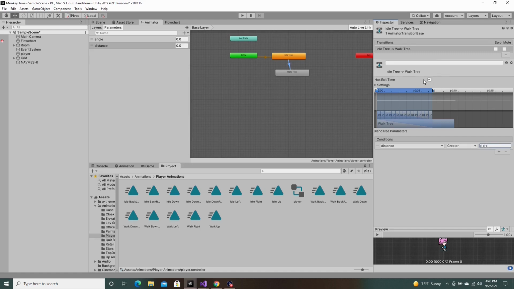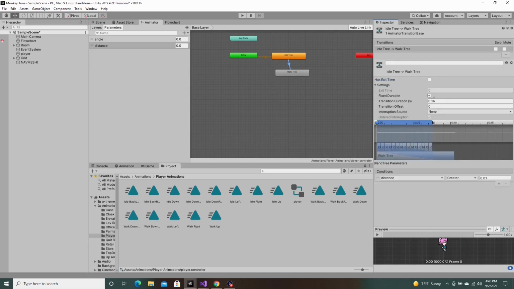We're going to have to go up here to has exit time and uncheck that and make the transition duration 0 so that the animation changes immediately back to walking.